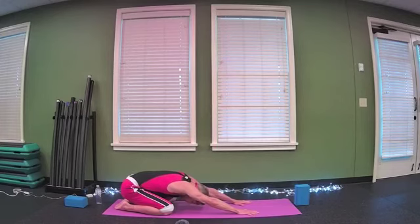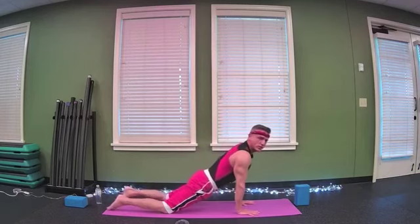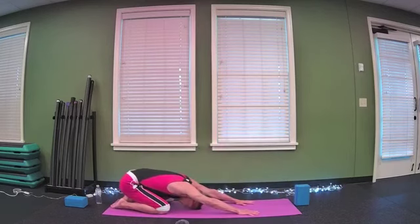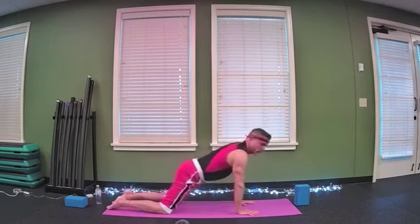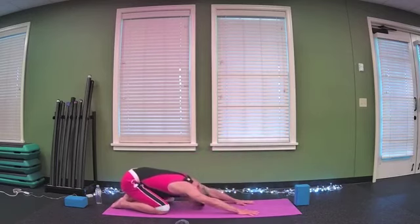And on our next inhale, we'll rise up to kneeling plank. Shoulders over the hands, hips are straight, abs engaged. Exhale, pressing back to child's. Inhale, plank. Exhale, child's. Two more.